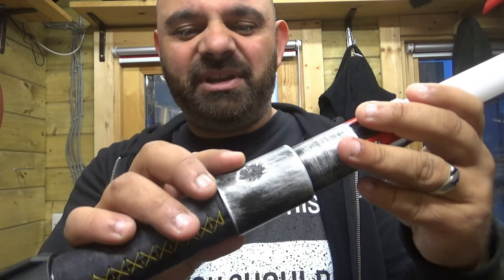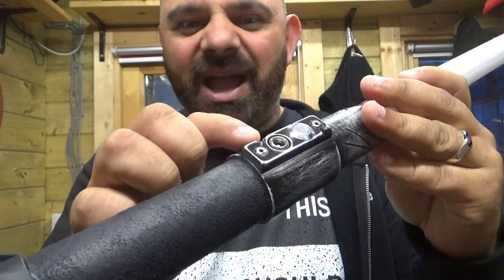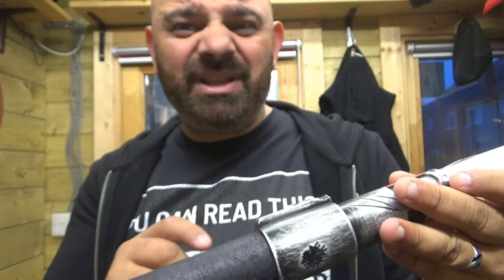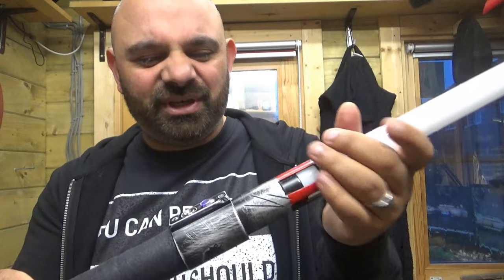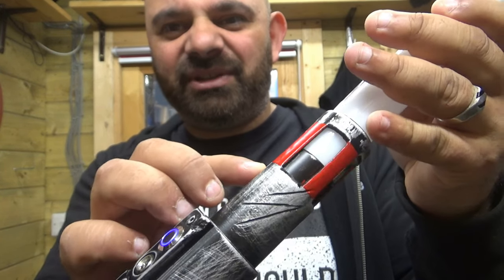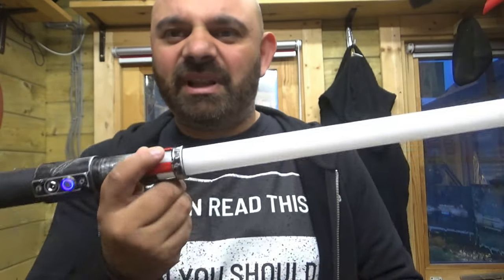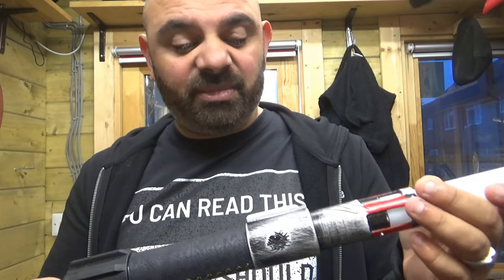Bit of battle damage here, and I quite like this. You've got the battle damage running across the side and onto the switch as well. So the switch actually has battle damage too. It looks really nice. Because you wanted this to be battle damage and this to be battle damage, so you've got some damage around the round section here, more battle damage on there as well, and yeah, it's very light, it's really nice, and I'm sure he's going to be very happy with it.